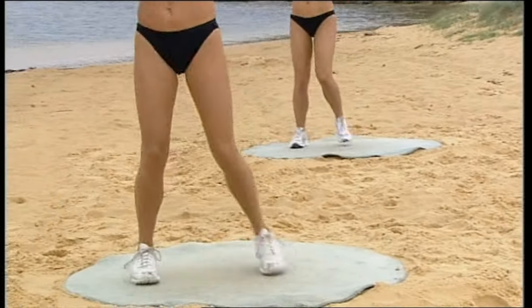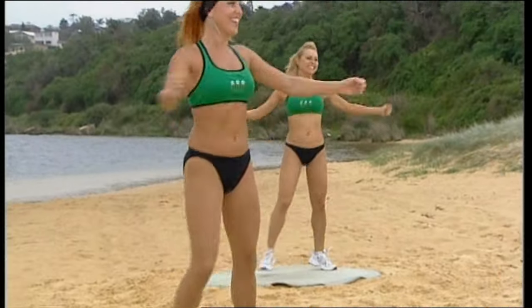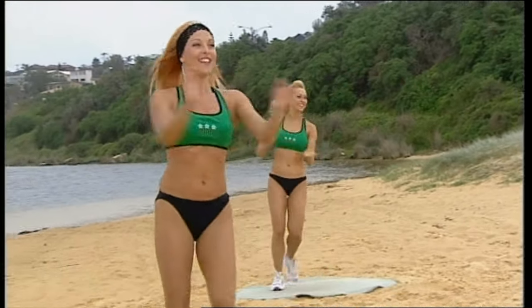Double step. Double. Take it back in a double. Now scoop it forward. We're doing the same thing on the left leg. Let's get comfortable with the routine.